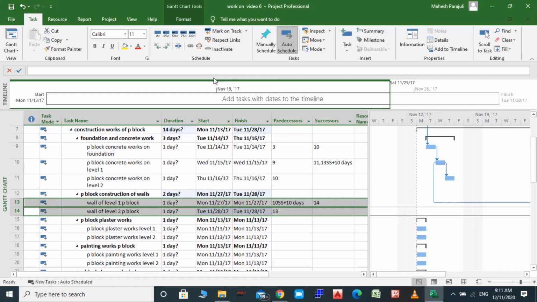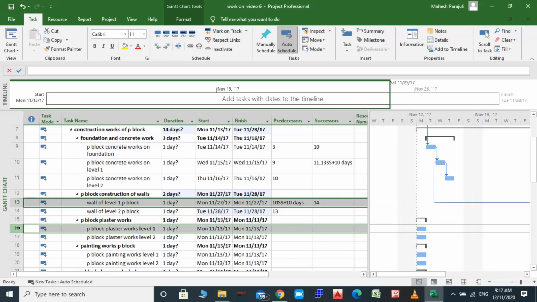And let's say level 1 plastering works may start 7 days after the beginning of first floor wall. So this plastering work is 13 and this is 16. So plastering works of level 1 may start 7 days after walls of level 1.